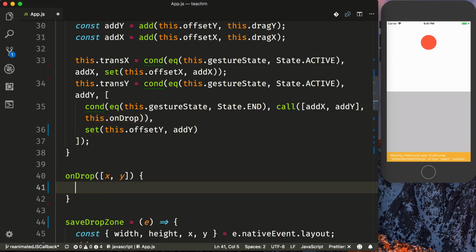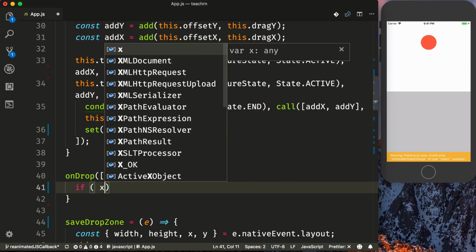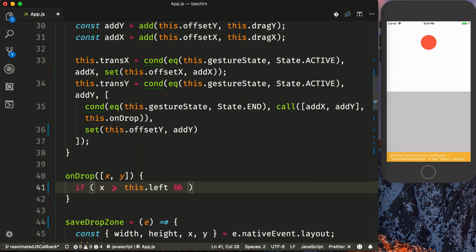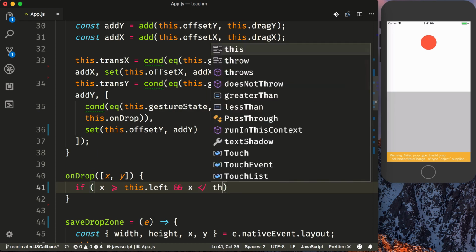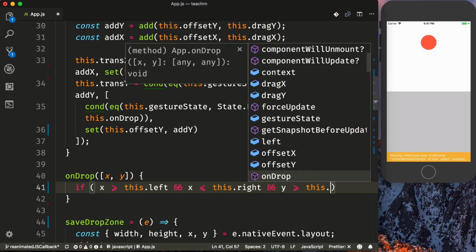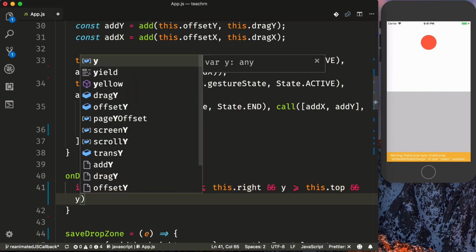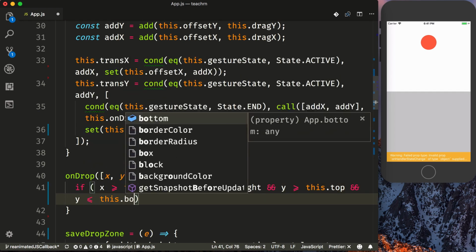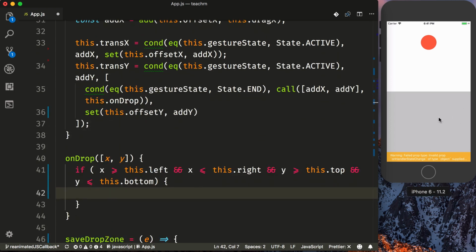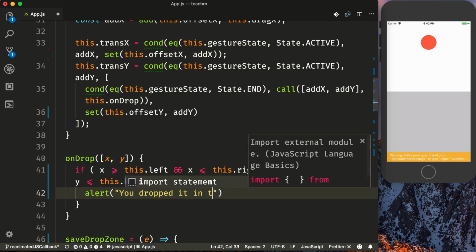So with our x and y, we can do some simple conditionals and say if the x is greater than or equal to this.left, and the x is less than or equal to this.right, and the y is greater than or equal to this.top, and the y is less than or equal to this.bottom, then that means that the circle has been dropped within this particular square. So with that, we can then just do an alert and say, you dropped it in the zone.